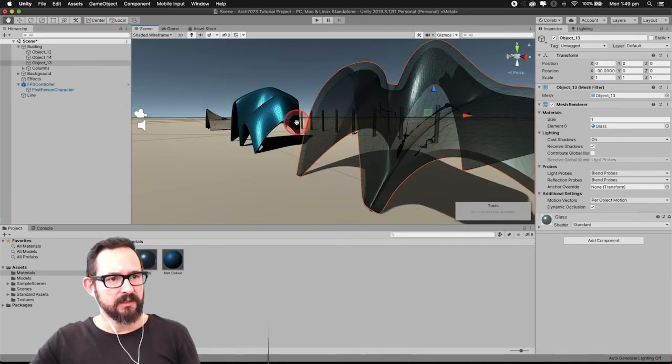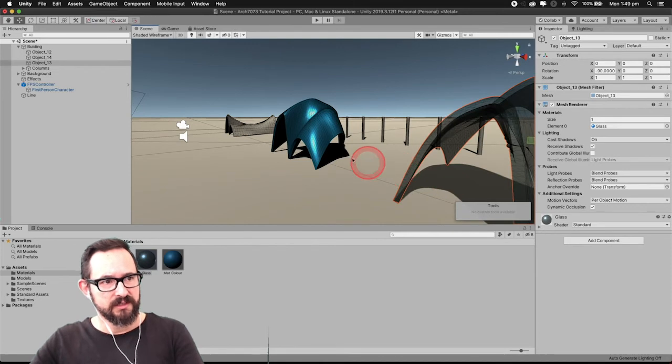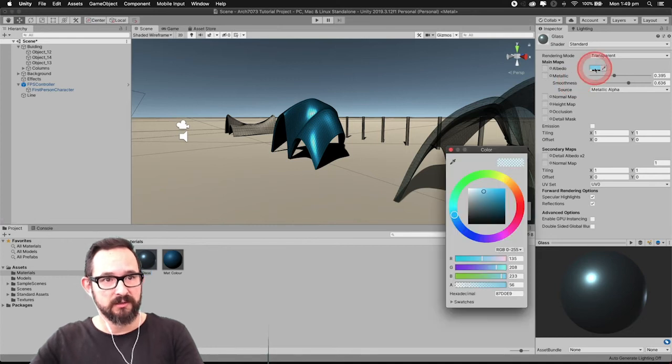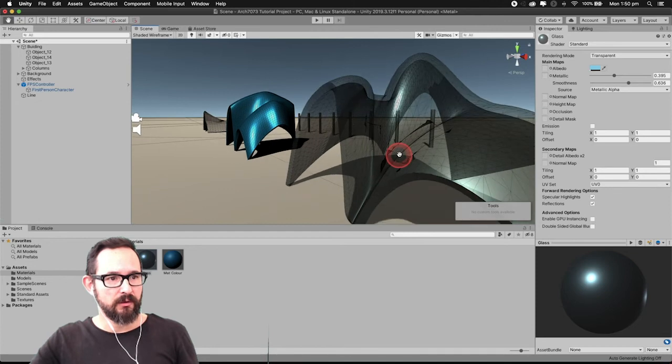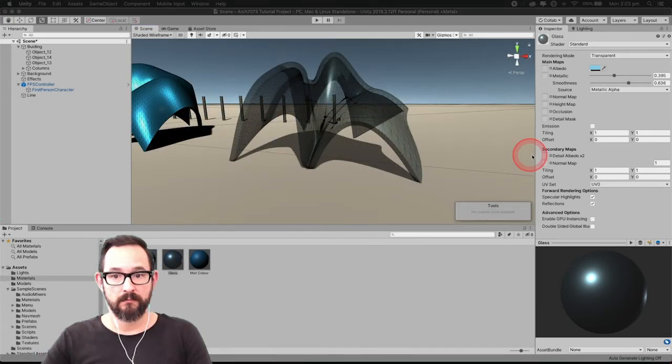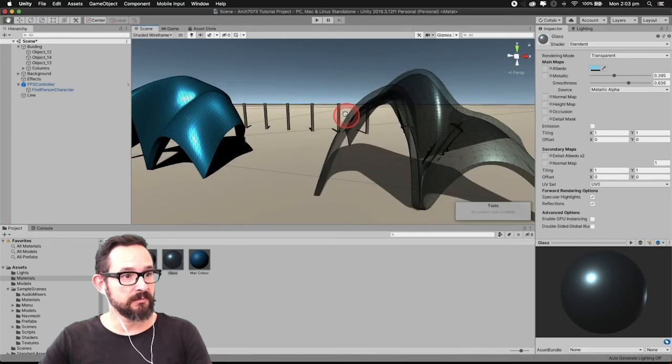Obviously I have a very thick shell here, that's why the shadow has a lot of presence. Still, you already start seeing a difference between this shadow and that shadow. If you want more transparency, it's just a case of going into the transparency mode, depending on what kind of model you have. So let's make it more transparent, and you start seeing the shadow become clearer. And again, you still have the reflection of the glass as you want. So the glass still looks pretty good.